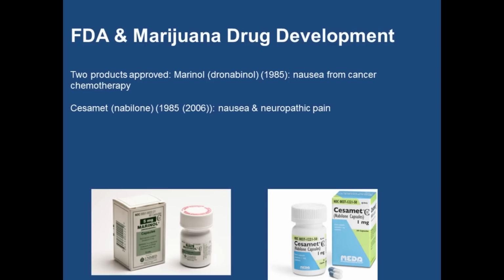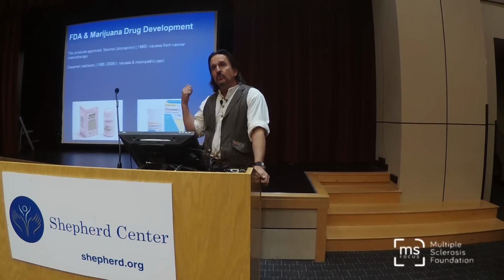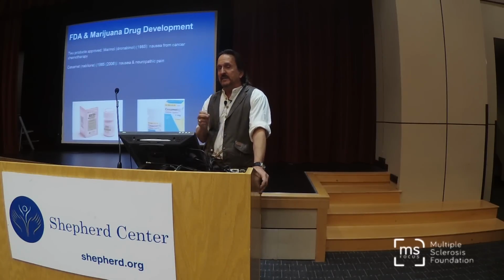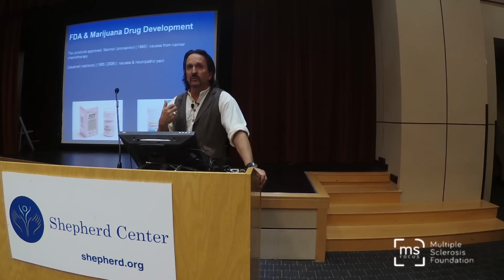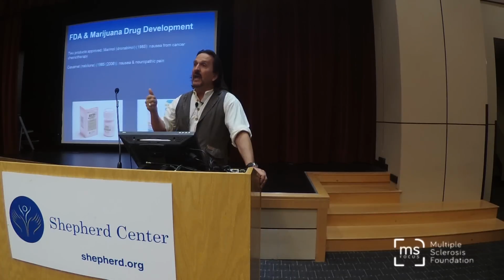So what are the forms of cannabinoids that the FDA has signed off on in the United States? There is Marinol or Dronabinol. Marinol is over on your left-hand side. So this is a tablet of a synthetic THC that is FDA approved for nausea in cancer patients. It's also used frequently in HIV, where people have wasting away, poor appetites, to try to stimulate their appetite. We have used this as a treatment for spasticity and pain in multiple sclerosis. Our challenge in using Marinol in multiple sclerosis is it's not FDA approved for MS, and it's very expensive.